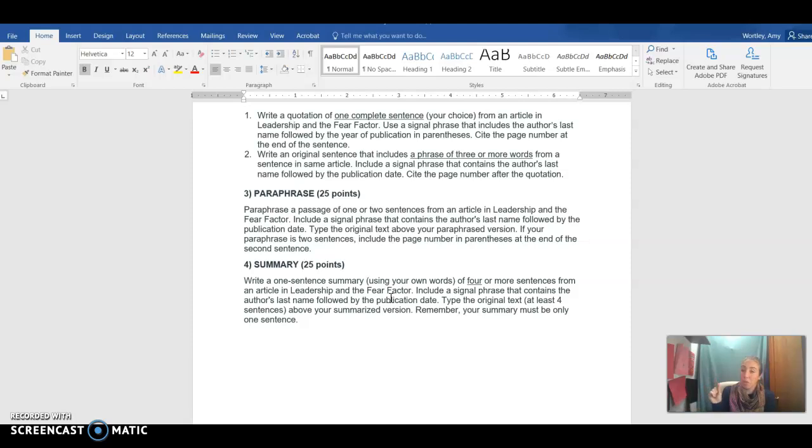A summary is much shorter than the original. So in this one, I'm asking you to find at least 4 sentences worth of material from the original source text. Then I want you to take those ideas, think about them, condense them down into something much smaller, and write 1 sentence that tells me all of those ideas.